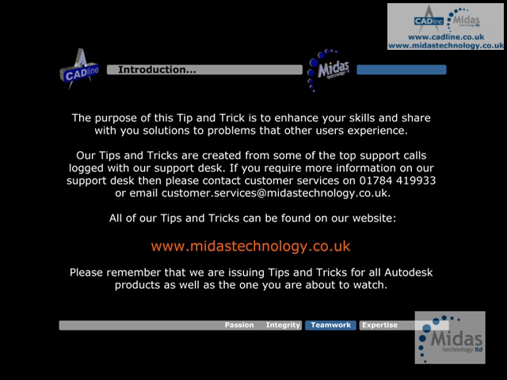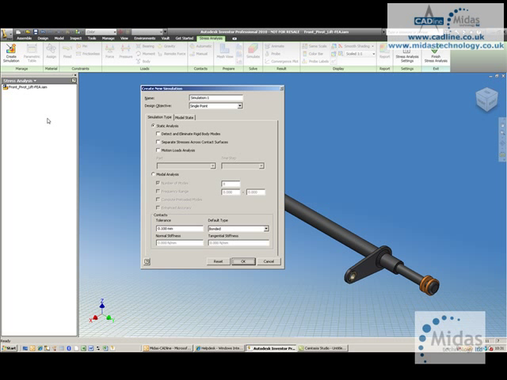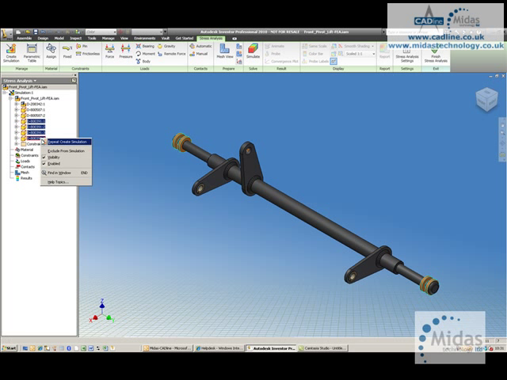The purpose of this tip and trick is to have a look at an Inventor finite element analysis of an assembly file. We're going to be looking specifically at a front car seat lifter assembly, which is a weldment assembly. I'm just going to run a quick simulation. Going to turn off a couple of washers that I don't need. They're not relevant to the analysis, so I've excluded them and I switched off their visibility.